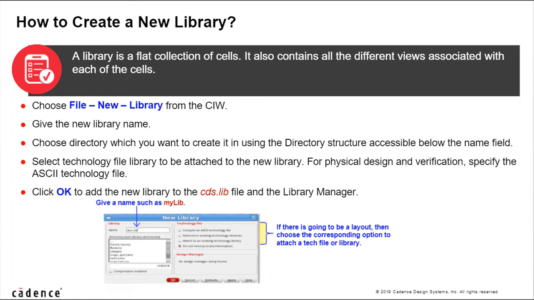Now, if there are only schematics, then you can choose this option that says Do not need process information if you're just trying out some schematics. You do not need to actually attach a tech file. And when your new library is created, it will be visible in the Library Manager as well as in the cds.lib file.